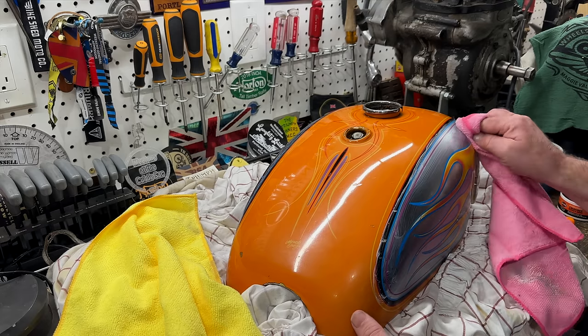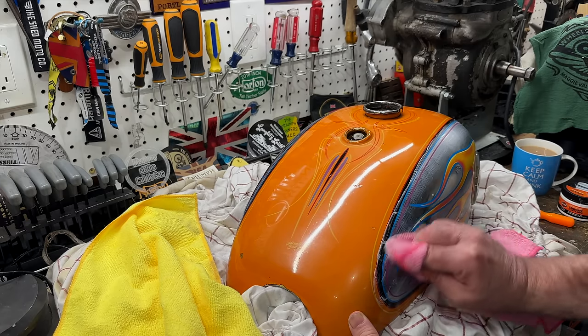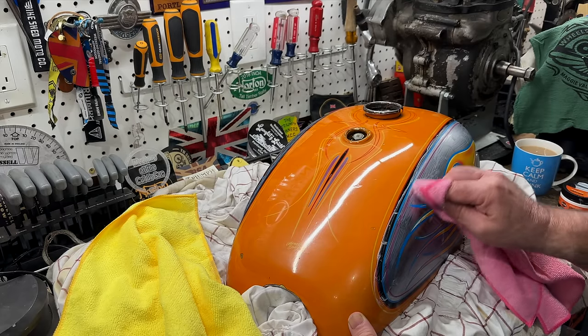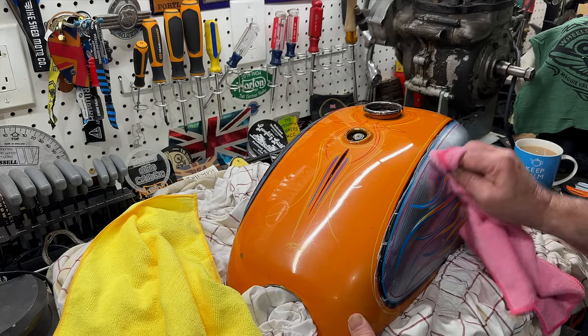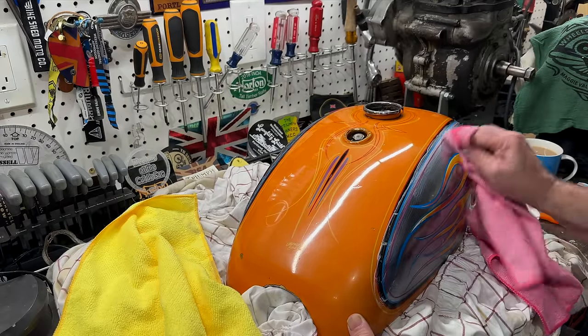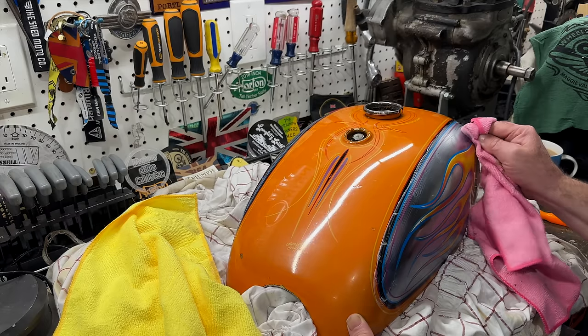I'm just going over it very gently. I've done several passes on the other side that I'll show you in a few minutes, but I'm just sticking to the chrome and maybe just ever so lightly touching the paintwork. It's a very pleasurable job seeing this chrome come up. This chrome from 1962, amazing.